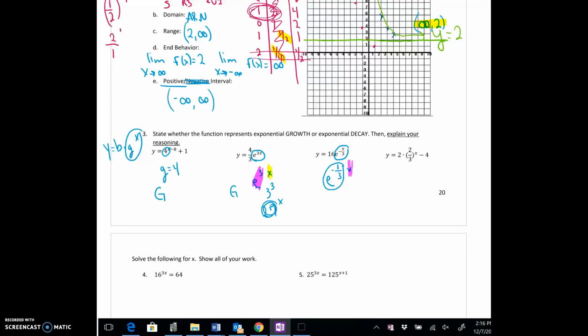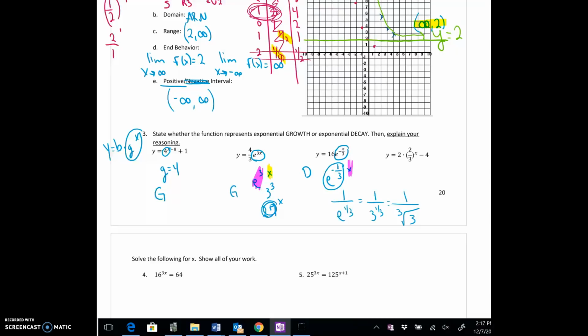And so what's going to happen is the negative exponent is going to move this e into the bottom. And as soon as this is under 1, it's going to make it less than 1, like 1/2, 1/3, it doesn't matter. Technically, if you really want to keep looking at it, this is about 3 to the 1/3 power. And you learned in Algebra 1 that a 1/3 power is like a cube root. And the cube root of 3 is a really small number. So it's 1 over this, it's going to be less than 1. So that's going to make this decay.